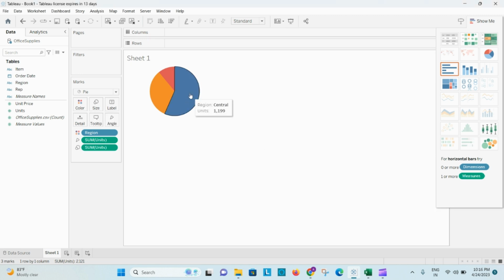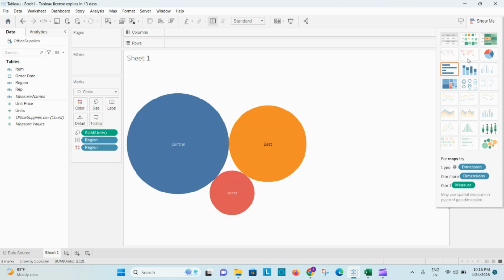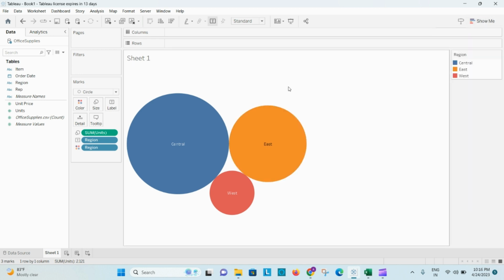Okay, this is enough. So you can see this pie chart also shows 3 different regions: central, east, and west. Now what you can do is explore this section a little more. Go and explore this and play with it. All right, so there are different regions and all those things.